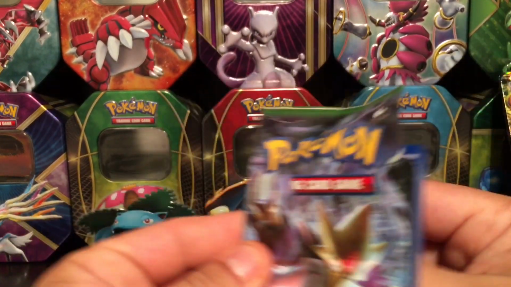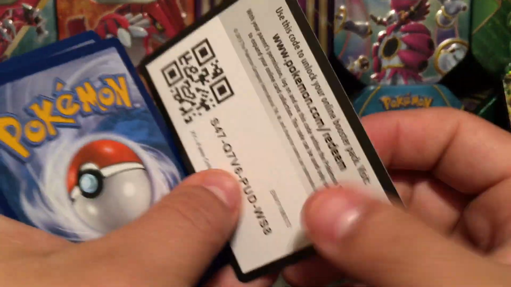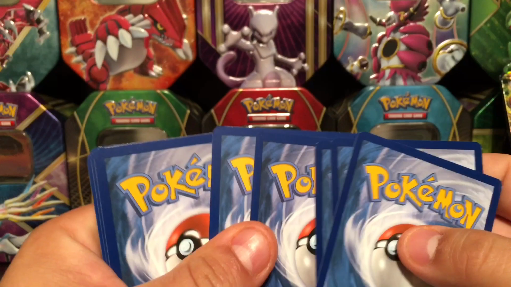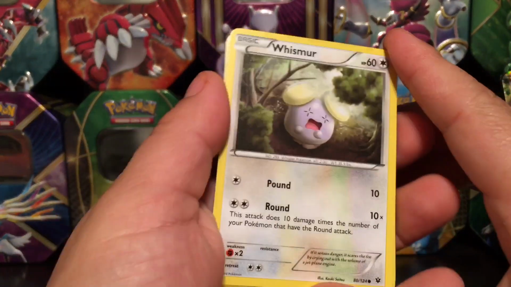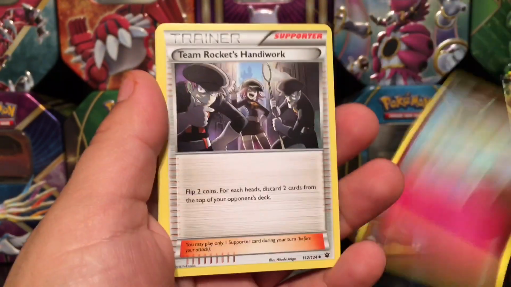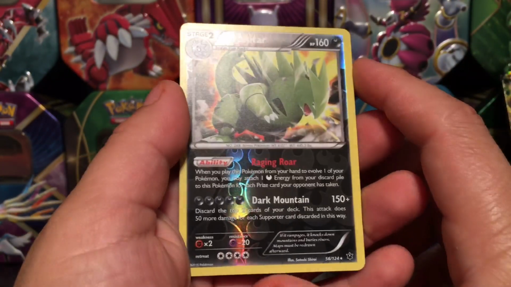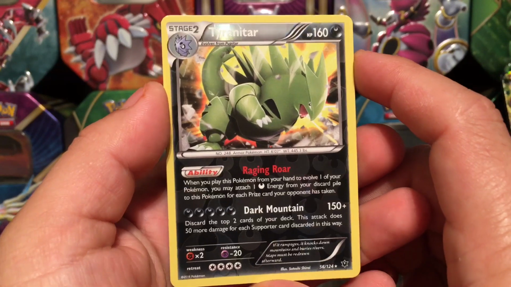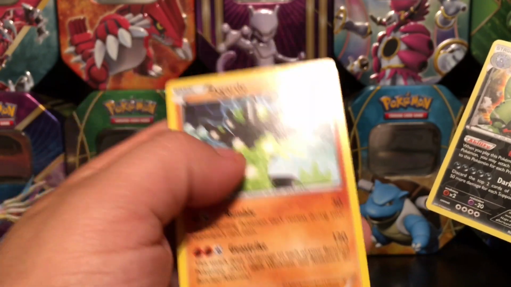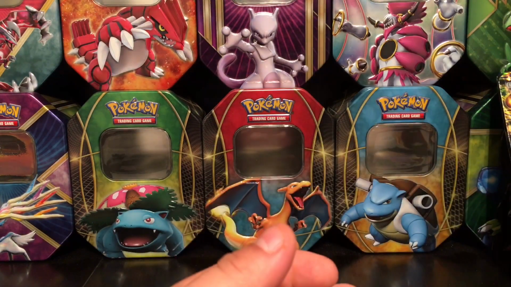That is Mega... Who's that on the front? Alakazam. Code card for you guys right there. Woobat, Fennekin, Larvitar, Cottonee, Team Rocket Handiwork, Fairy Garden, Bronzong. Our reverse holo is actually a rare Tyranitar. Very, very nice. And for the rare, we have a Zygarde. That is a non-holo rare. Nice reverse holo right there with that Tyranitar.